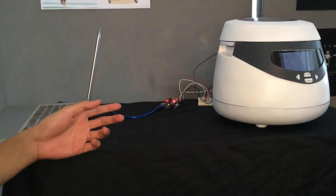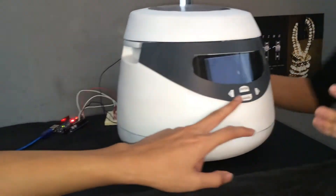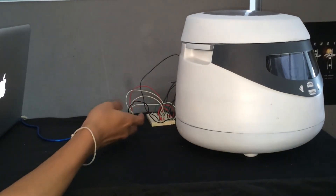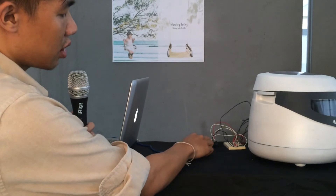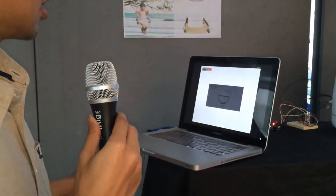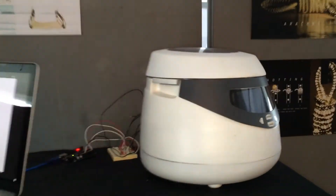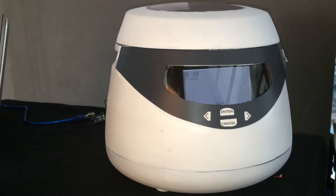We use Arduino by making a simple circuit with a breadboard, and connect it with a switch that sits behind the front cover. We use a very simple circuit just for switching, for pushing the switch, and we connect it into analog mode. Then we connect it to the computer to make the graphic. The graphic shown on the screen of the rice cooker is linked by the program VNC Viewer, which we use on an iPhone to connect the feedback from the computer onto the rice cooker to make it more real.